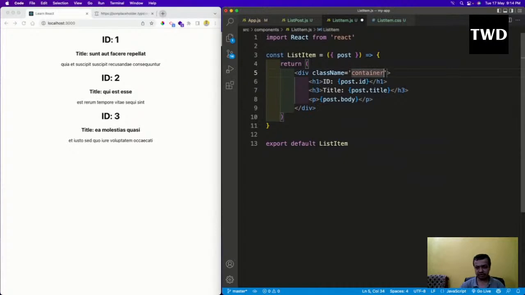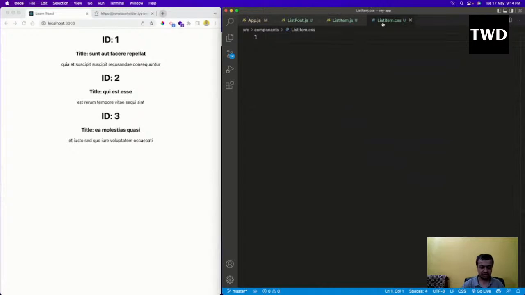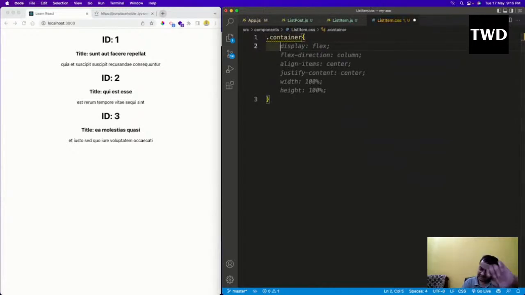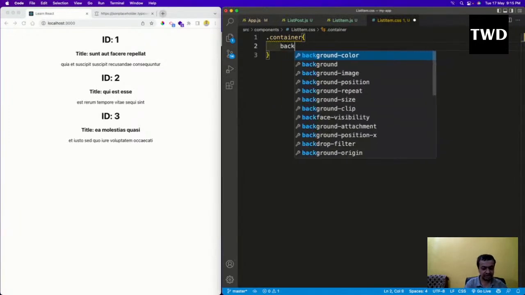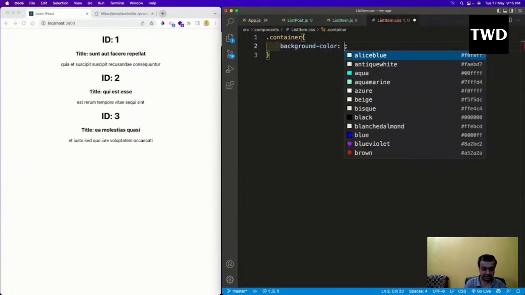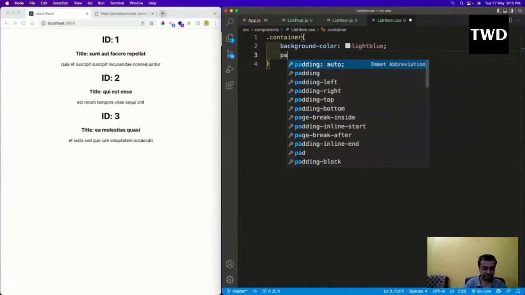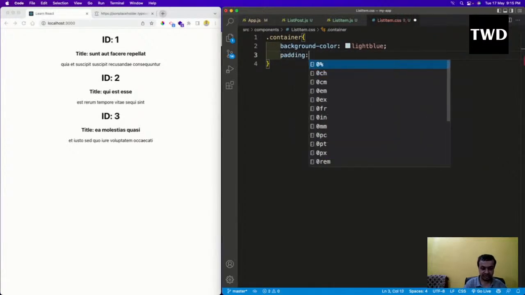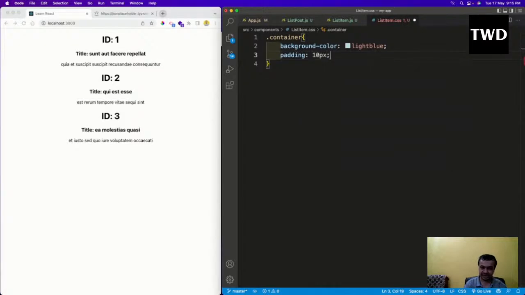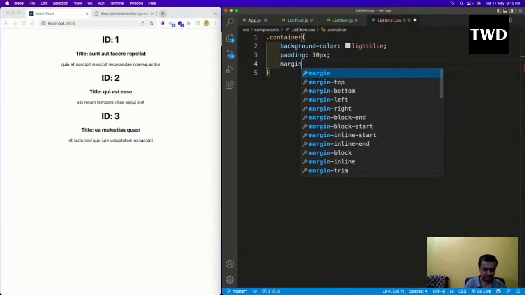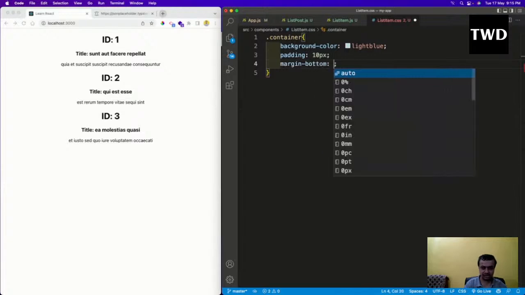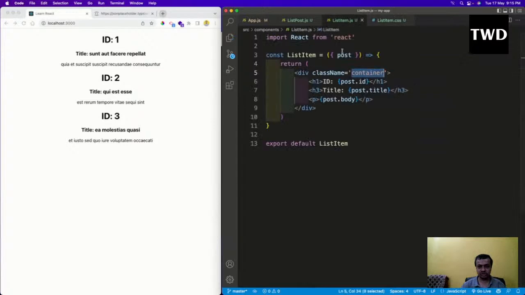I'll save it, and here I'll add a .container rule. Let us have some background color, light blue. Have some padding of 10px, and I need a margin bottom also, or else it doesn't show well. Margin bottom 10px. But how to use it?